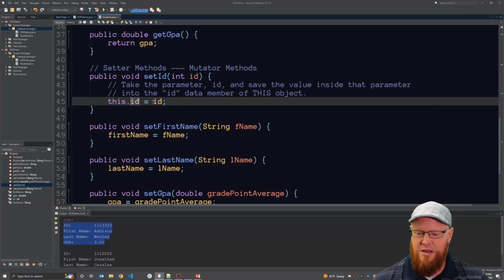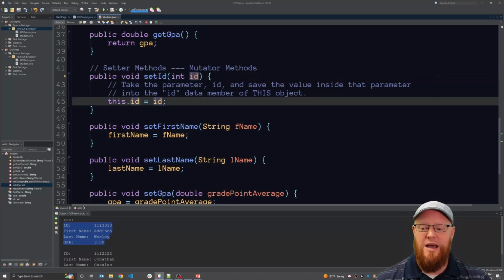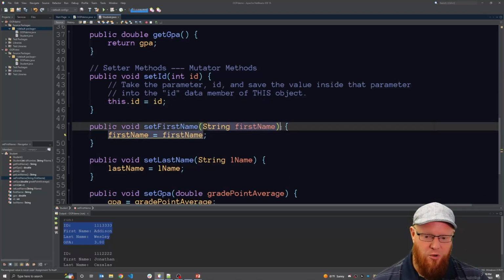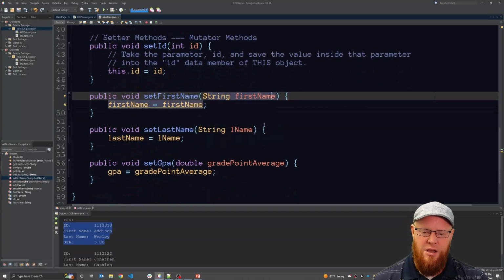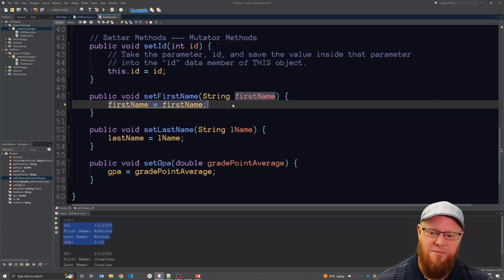Now, what happens is Java says, oh, right here, when you say ID, you're talking about the parameter ID. But on the left side of this assignment, when you say ID, you're talking about the data member ID of this particular object that you're working on. I got you. So maybe that's an overkill of an explanation, but basically, in short, you don't want to use different names from your parameters. When you have getters and setters in your setter methods, you don't want to use different variable names from your actual data members. You want the exact same variable name.